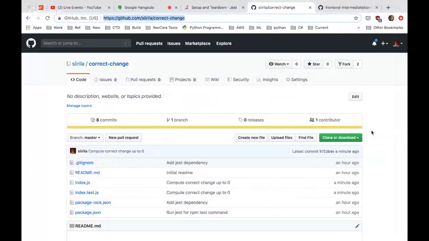But I encourage people to pull this bit of code down and try and make it more concise. If you haven't already worked on correct change, or if you have your own version of this, try doing that. Or try writing tests against your version of the correct change, whether it's a string or something else, so that you can try refactoring it pretty smoothly and fluidly.